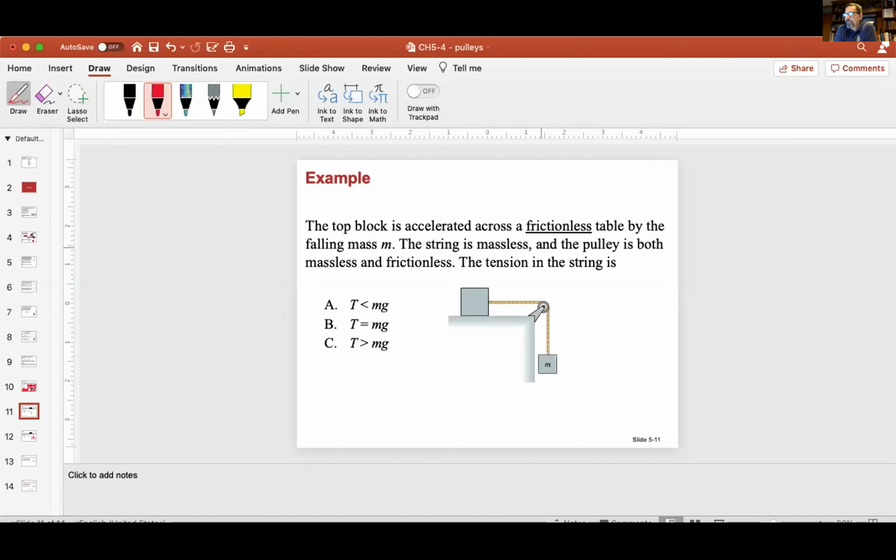About 6 or 7 more people to vote here. Draw that free body diagram. Look at the sum of the forces. Make your determination. You don't need to just see it. There's no requirement to do that. All right, one more person.